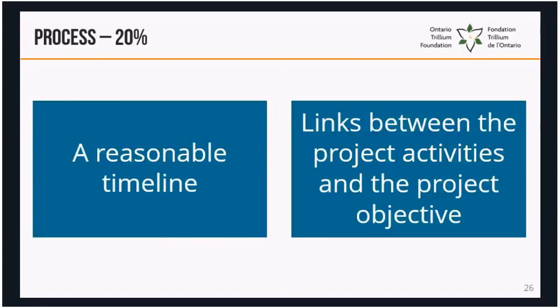Moving on to process. Make sure that you give yourself enough time to complete the project at a reasonable pace. Make sure that the project activities align with the grant result and are reflected in the budget. For example, if you will purchase and install equipment in the second month, make sure that there are equipment costs in your budget. And as a little note, be sure to add text to the notes in your budget.